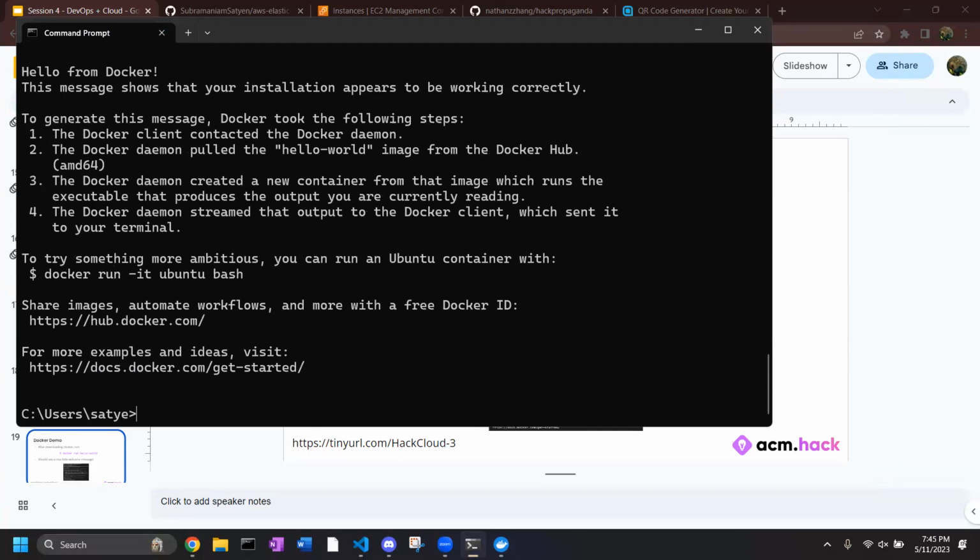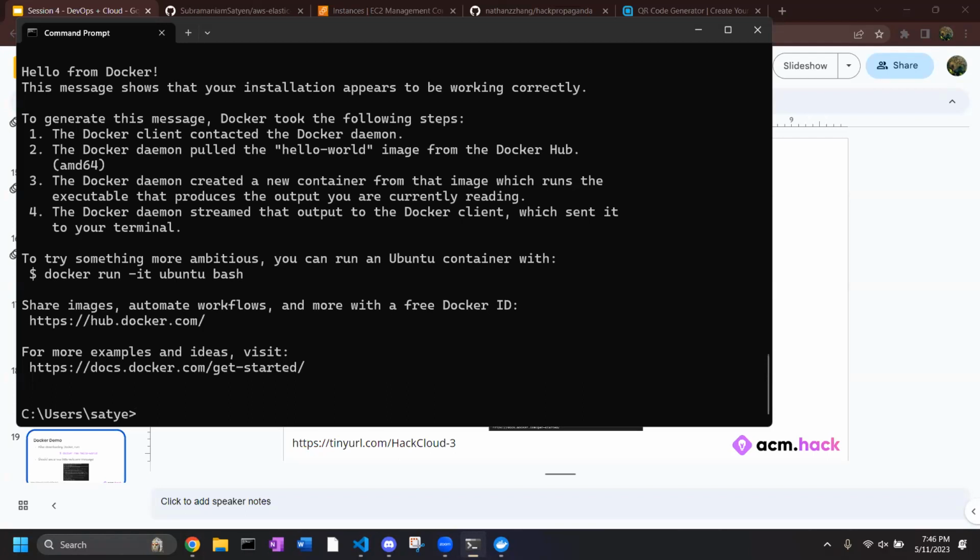The Docker client, which is basically your Docker Desktop here, contacted the Docker daemon. Then it was able to pull the hello world image from Docker Hub. Docker Hub, like I said, is basically the storage for a whole bunch of images. Any containers that you make, you'll be able to push an image of that to Docker Hub.